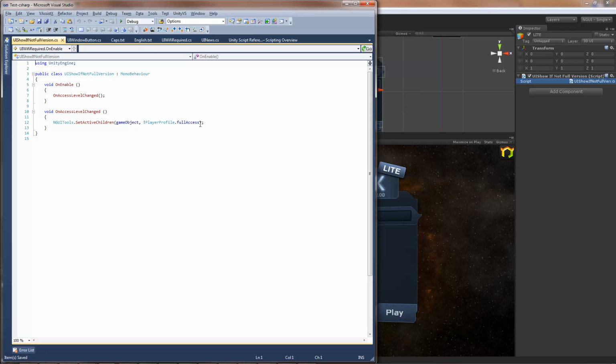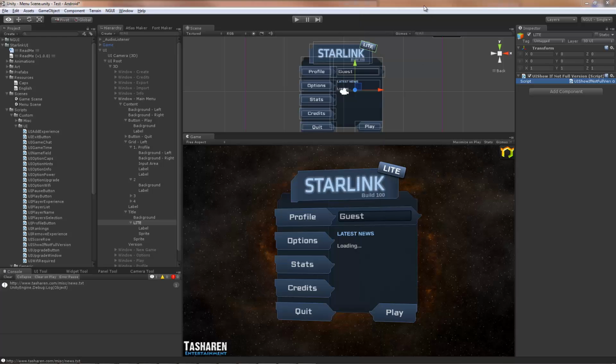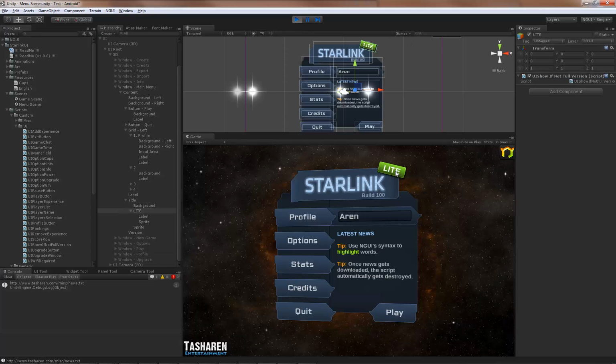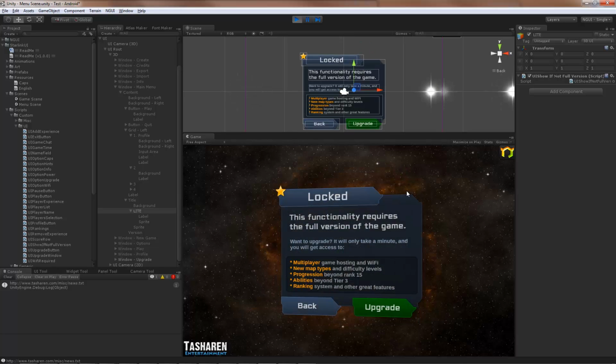Other useful things, like a full access flag within the player profile, for example, allows you to code components that will do one thing if the player has a full version of the game and something else if the player does not. For example, this light checkbox here will only show up if I have a light version of the game, so like a shareware or a demo version, whatever you want to call it.